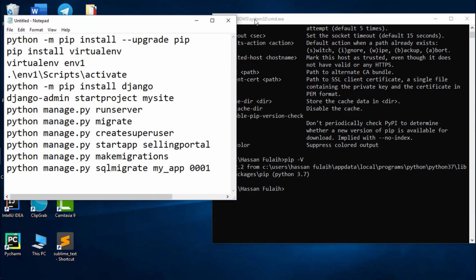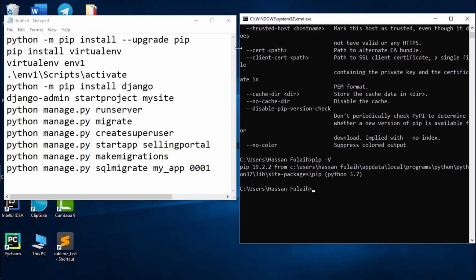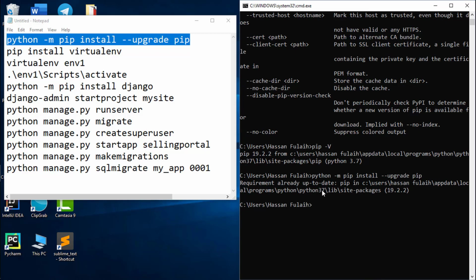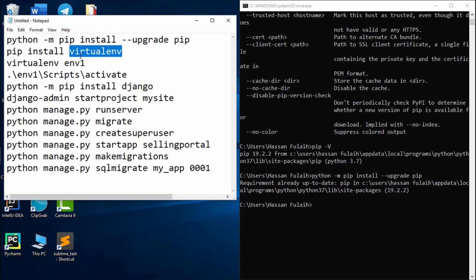It is better to upgrade the pip library to the latest version. You just need to type this command: python -m pip install --upgrade pip. It tells me that the requirement is already up to date. The second command installs virtualenv, and this step is optional. But sometimes you work on a certain version of Python or Django and you need some library from another version.